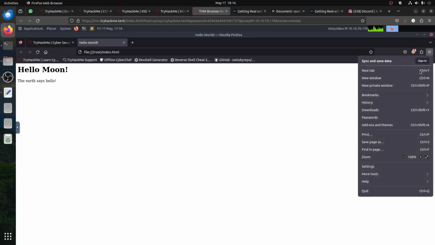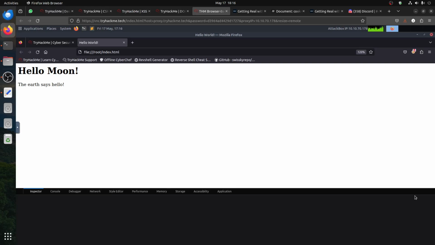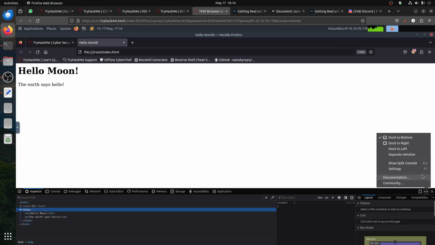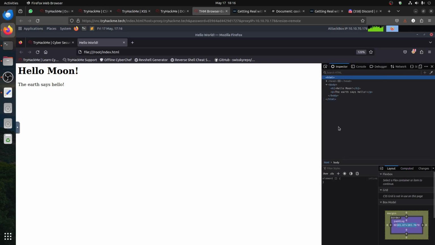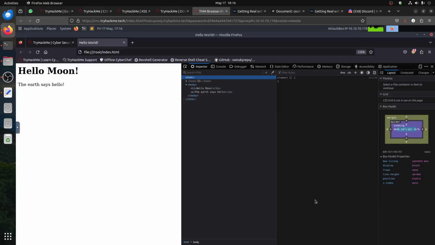Let's zoom Firefox. If we go to inspect, you can control the browser.